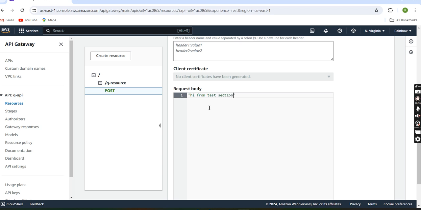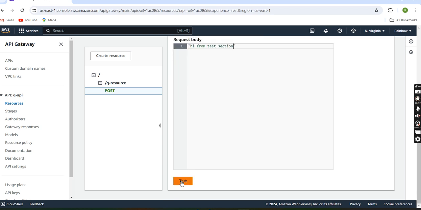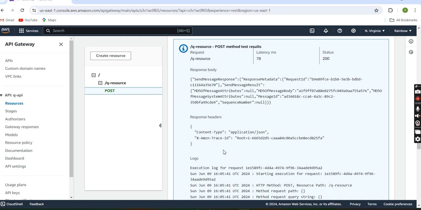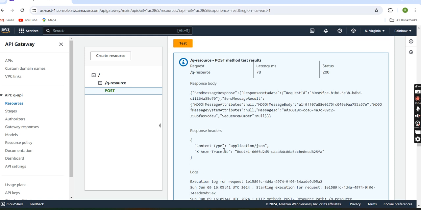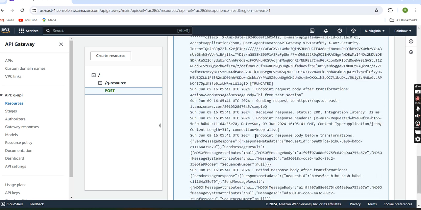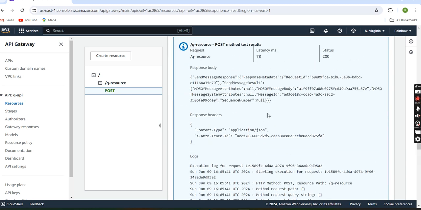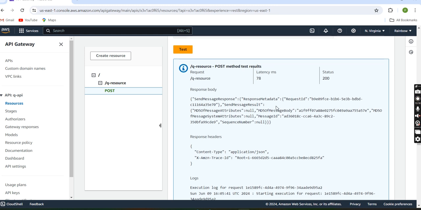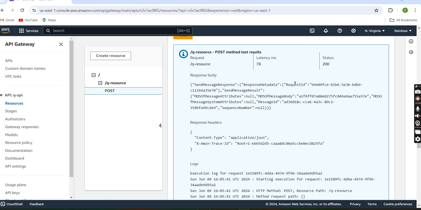Test section. We'll hit on test. We got some error here, so we need to check what is the error here. Now we'll get the success, 200 success.